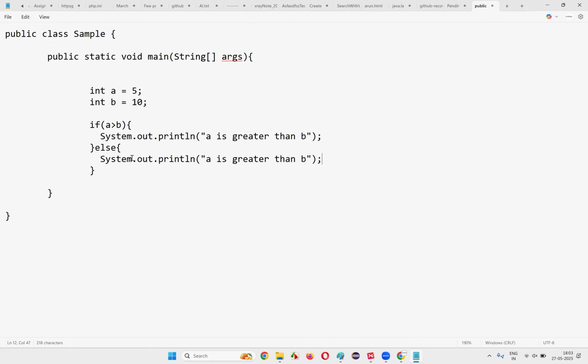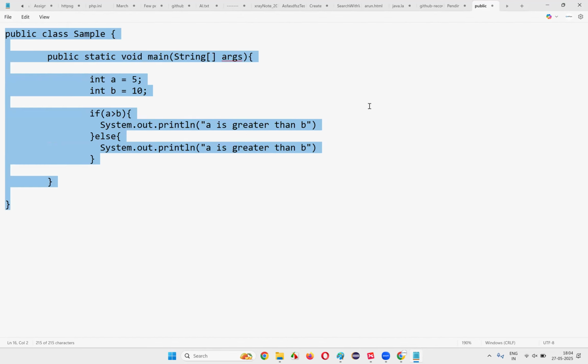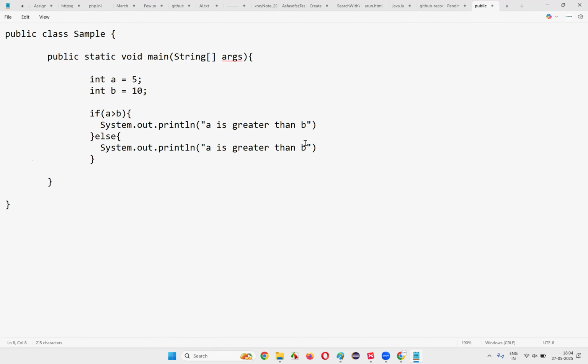Here I need to write B is greater than A, but I am intentionally writing it wrong. There is a logical mistake in this particular code, but I'm writing it intentionally, okay? Also I'll remove the semicolons, guys. It's compulsory to provide the semicolon at the end of statements in Java, but here intentionally some syntax mistakes are also there. Some logical issues are there, and some syntax mistakes are also there. I'll make some programming logic mistake also, like this, okay?